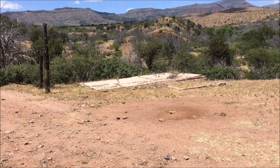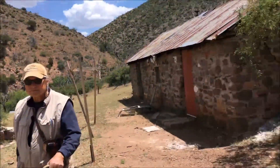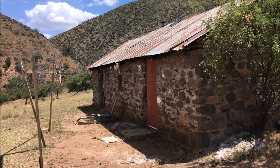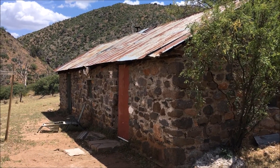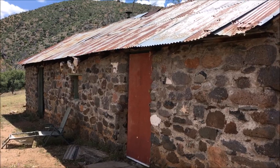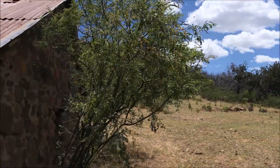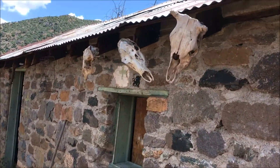We stopped here for a break. The ATV is parked on the other side of that hill, and we walked up this road to this old cabin. We have two books with us about this area, but neither one really gives a good history of this cabin — they have pictures but don't say when it was built, why, or by whom. Our only guess is that a rancher built it. It's a beautiful area.